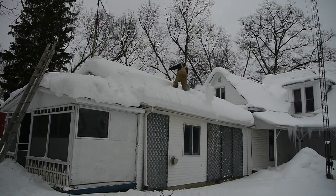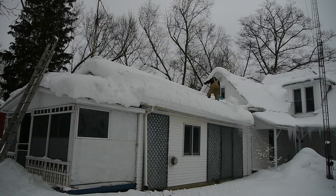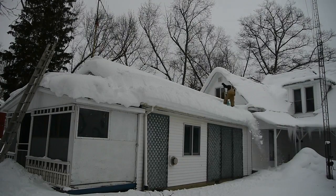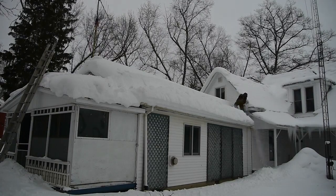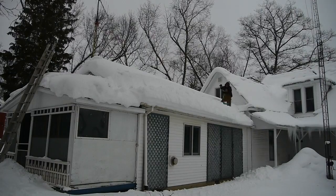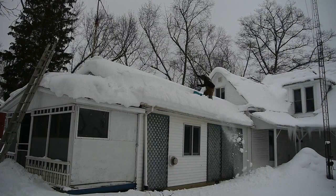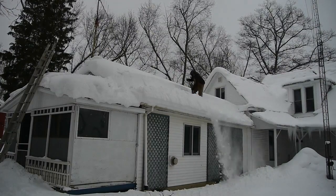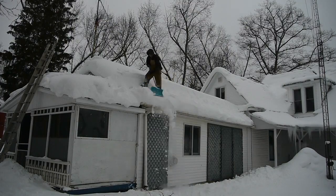After many years of shoveling this roof I've developed my technique. What I do is I start up three or four feet up on the roof and I shovel down through, and that way I won't fall off the edge of the roof. Then I come back like this, but I'm still not shoveling down close to the roof. I leave enough snow there just so I can walk on it.